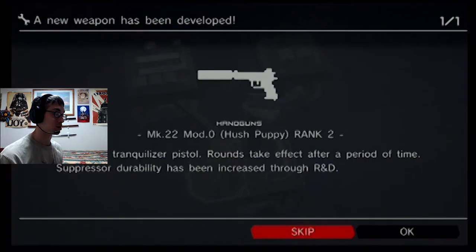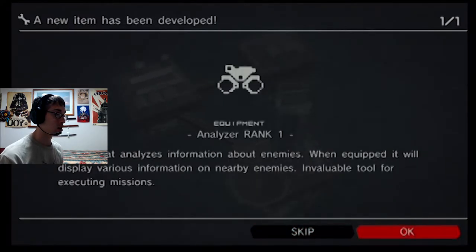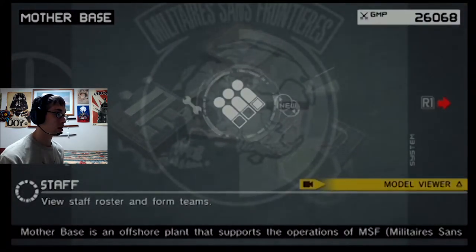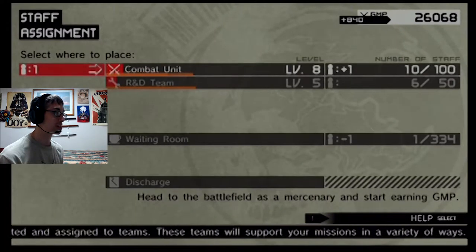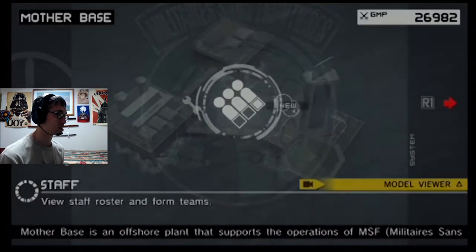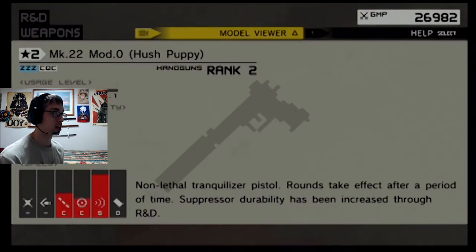Okay, this is like, okay, whatever. Non-lethal, suppressed durability has been increased. Okay, so I got Mr. Sea Lion, who is just dying to work for me, I guess. He's just absolutely dying to work for me. He's like, oh, thank goodness I stopped working for the CIA.